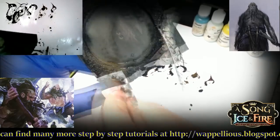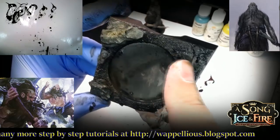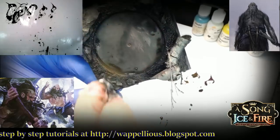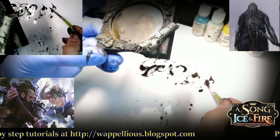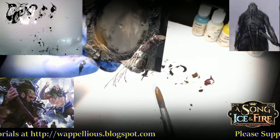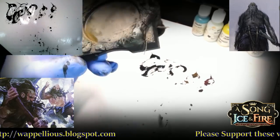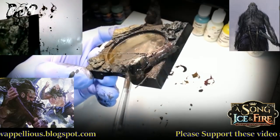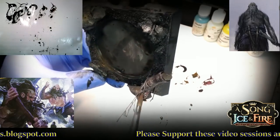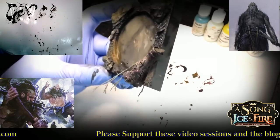But the nice thing about this, you're getting all these different colors. You can see some of the sepia in there, a little bit of the green, a little bit of the red. Instead of having to paint all that in, it just happened a little more on its own, a little more random. And there's a lot more randomness to nature. We as humans tend to impose an awful lot of rules and regulations on nature and try to organize it.